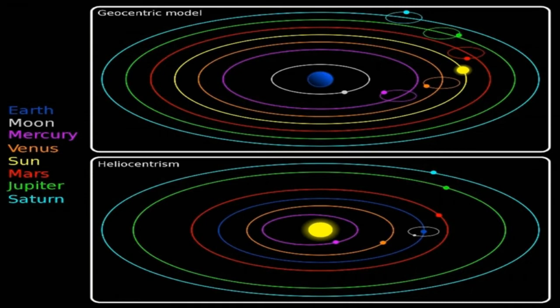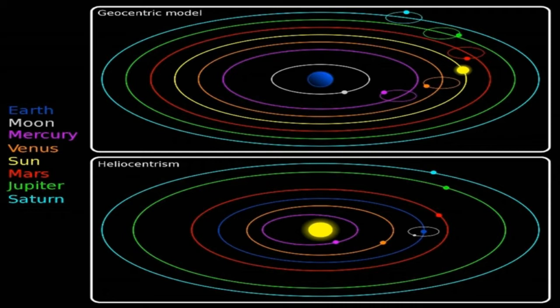In the earlier days, before the invention of astronomical instruments, people thought that Earth is the center of all the objects in the space. This was known as the Geocentric Model, held by the Greek astronomer Ptolemy in the 2nd century, Indian astronomer Aryabhatta in the 5th century, and many astronomers around the world.